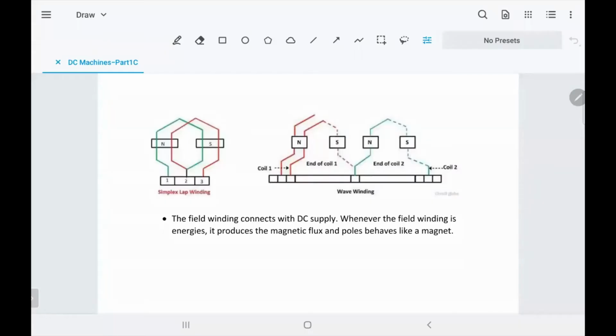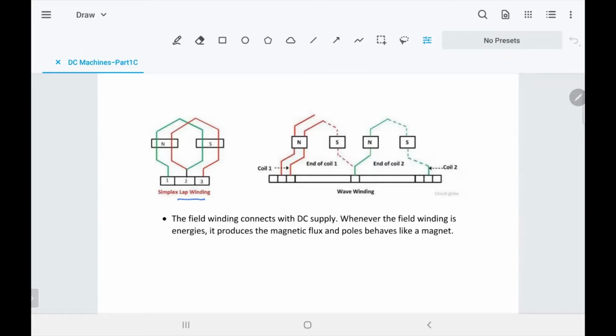Afternoon, everybody. Last time we started with DC machines in general, and we stopped at the winding. We said we are not going to be involved a lot in the way you put the coils on the rotor and the stator. But we should know that we have two types of winding, one called lap winding and the other called wave winding. The difference between both: in lap winding, the number of paths equals the number of poles, and the poles are on the stator.